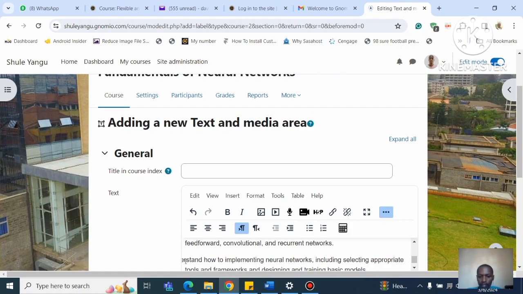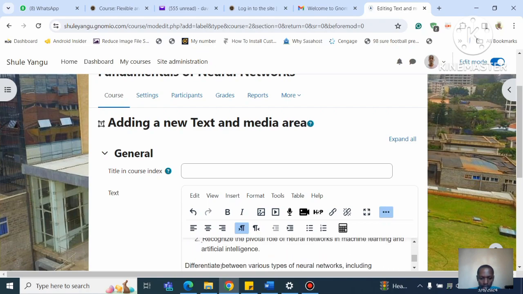I want to edit this part to be able now to, we need to put these learning outcomes correctly. That is 1, 2, 3. And so that is the third one.